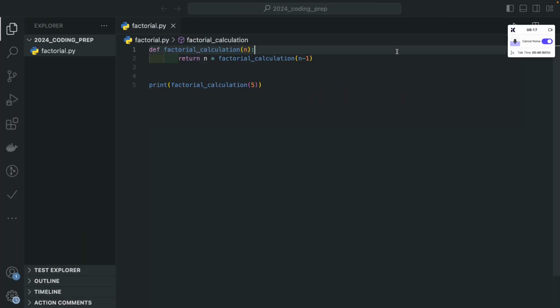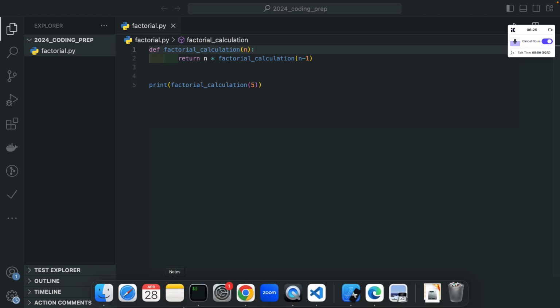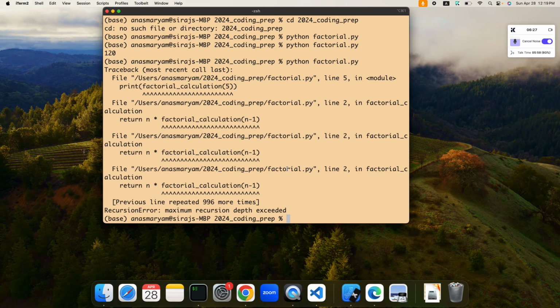It just kept going. Also, it went into negatives, and then the line was repeated again and again, and this is a Stack Overflow error. The frames kept getting added into the stack memory, and the stack memory couldn't handle all that. So that's why we ran into this Stack Overflow error, and that is why every recursive function needs to have a base case.